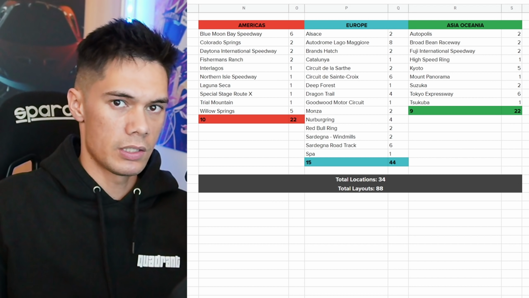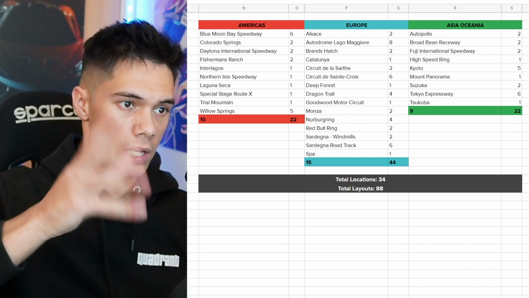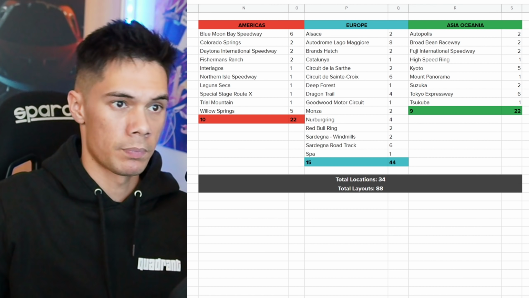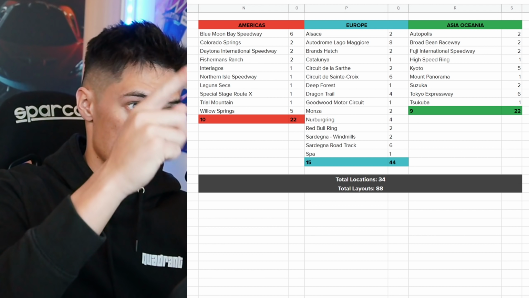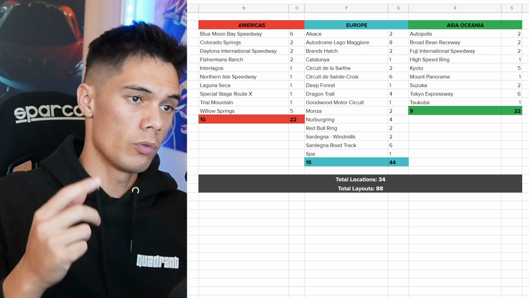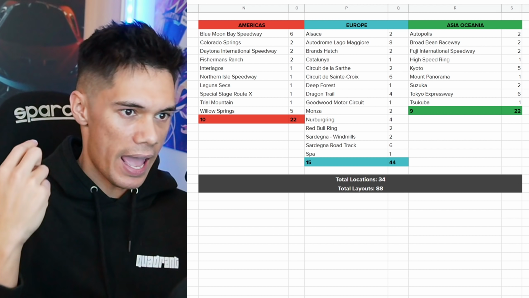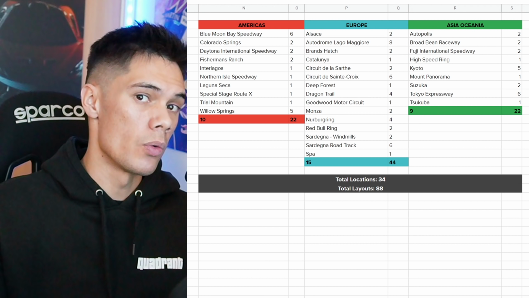So let's take a look at the total list here. So I've grouped it into the regions. So you see the 10 in America, 15 in Europe, 9 in Asia/Oceania, and that totals 34. The numbers just there next to each circuit, that's the amount of configurations. Now I've gone with the amount of configurations in GT Sport. When you total all of those up, it comes to 88. Now we know there's going to be 97, so that leaves 9 that we don't know about.